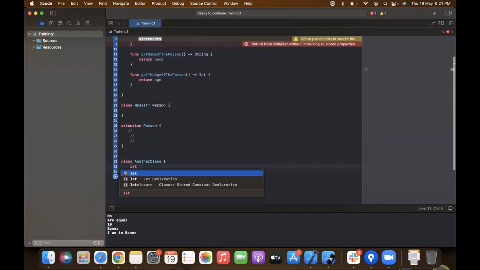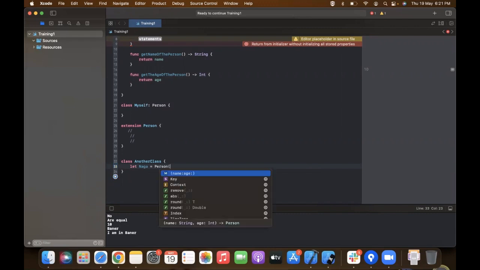Okay. Let naga equal to, what I am doing is initializing this Person class. If I open the parenthesis here, it's giving me a suggestion. See, name and age, and it's giving the data types for those also.